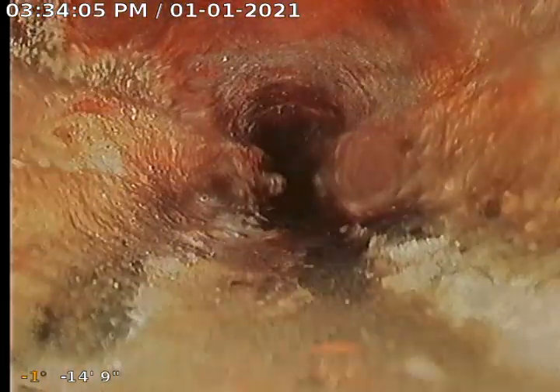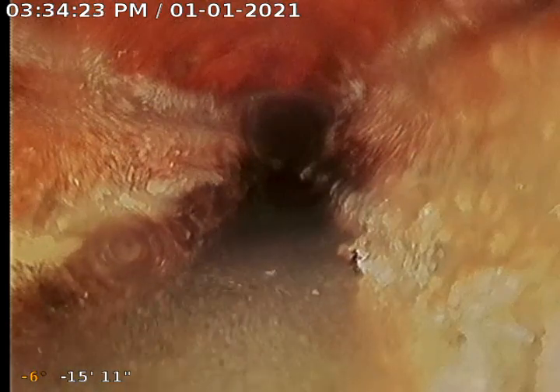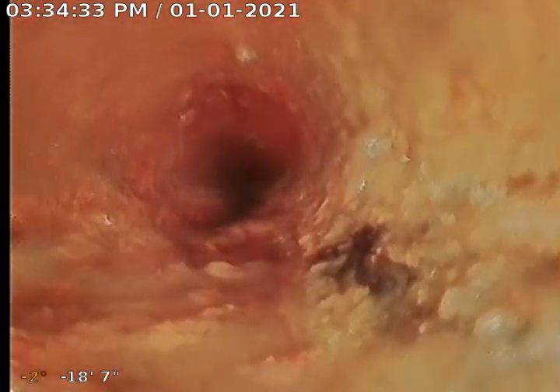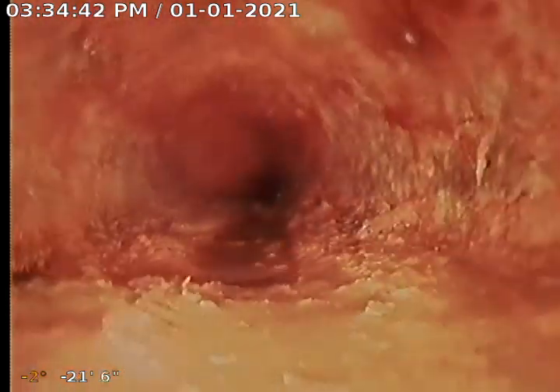Additionally, standing water in the cast-iron pipe over time will speed up the effect of it corroding and going bad — it's just steel pipe that will eventually rust and corrode. There's a lot of standing water for a long length, a lot of buildup on the left and right-hand sides, so we definitely recommend this get hydro-jetted out. Now with older cast-iron pipes, you do need to be a little gentler with the PSI level from the hydro-jetter so that it doesn't hurt the walls of the pipe or cause it to flake, peel, crack, or split. We recommend this get hydro-jetted out and then re-inspected with the camera and recorded, so you can see the before and after and confirm no chunky debris was left in the line.